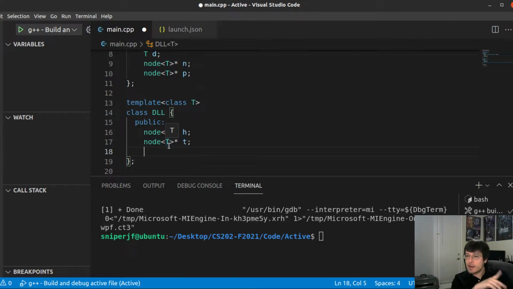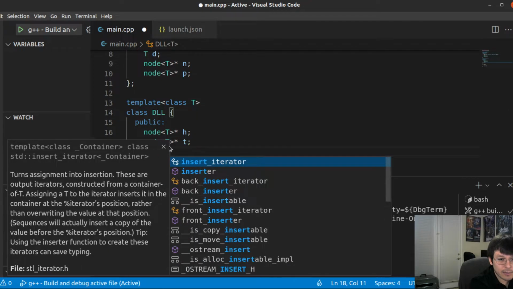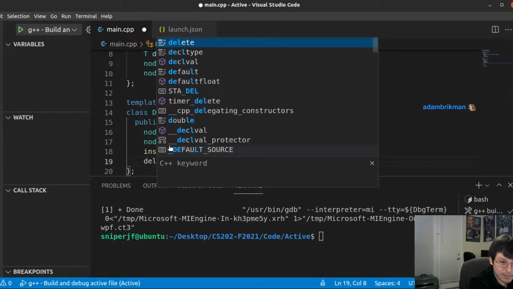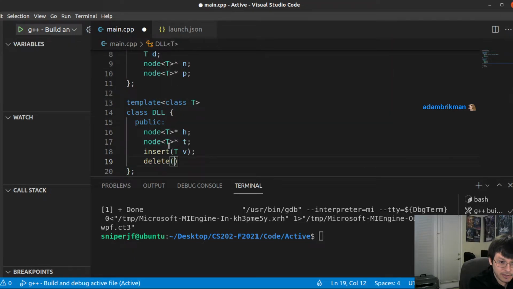In fact, we can update this to be a linked list or a stack next week when I go over those. So we'll let it be like this. We'll just make it a sorted double linked list. So for that, we're going to have an insert function that's going to take a value that we want to insert. So we'll call this value v. And then we are going to put it outside the class. And we're also going to have a delete so that we can delete some value if it exists.